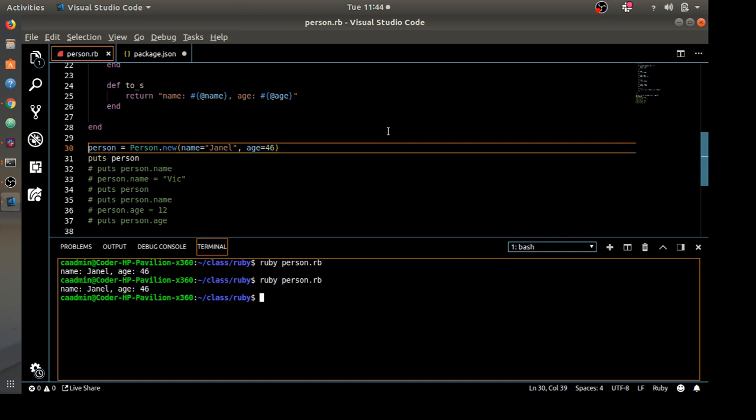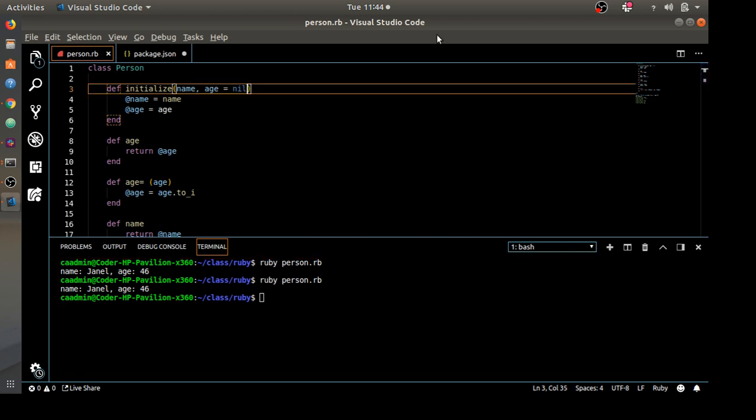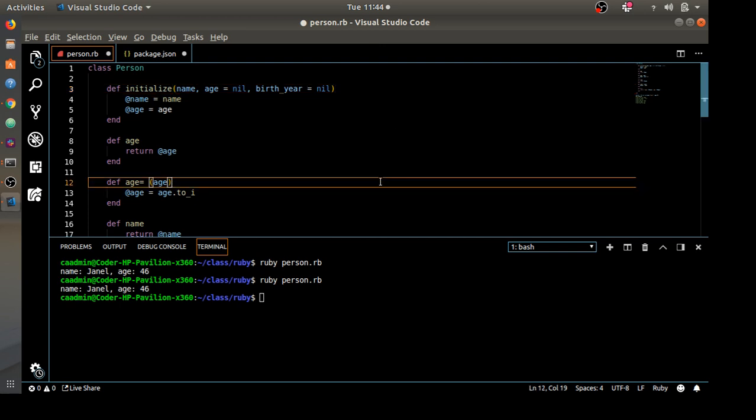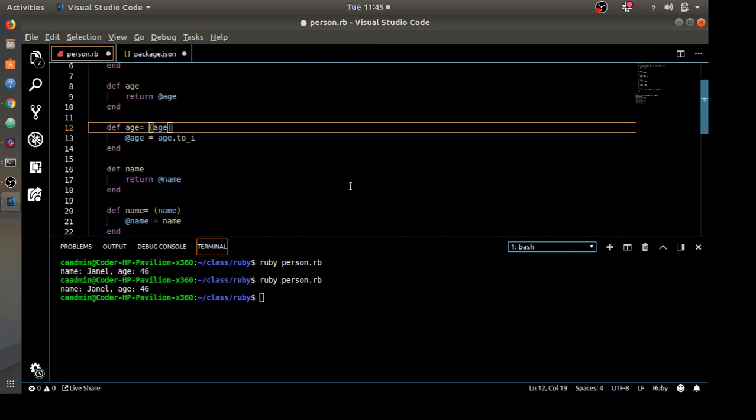Because if I had a long list of parameters where a number of them were optional, and let's say I had 2 optional parameters, 2 parameters with defaults. Say I said age equals nil and maybe birth year. And maybe I want to pass birth year but not age. Right?